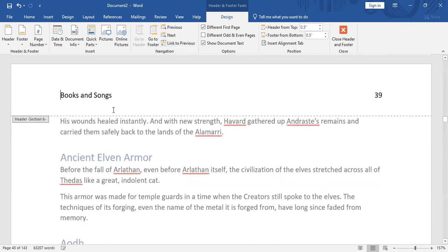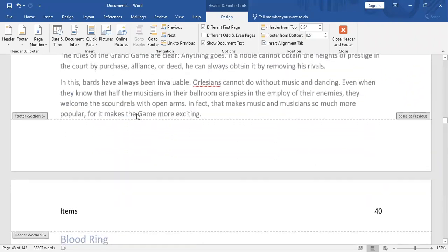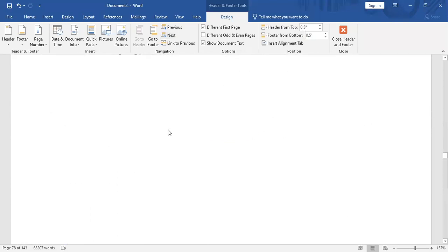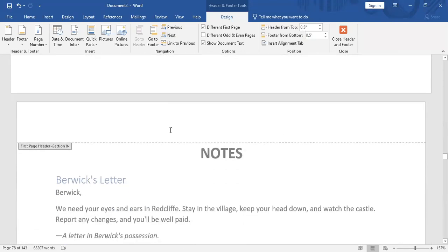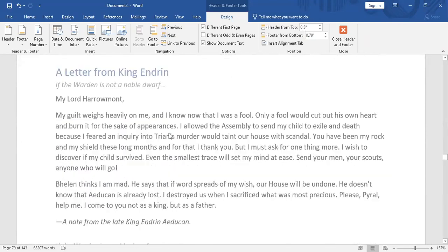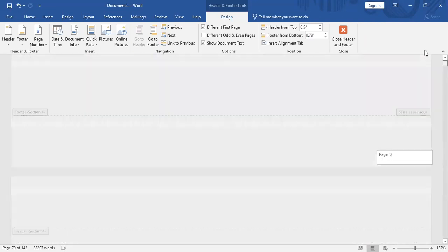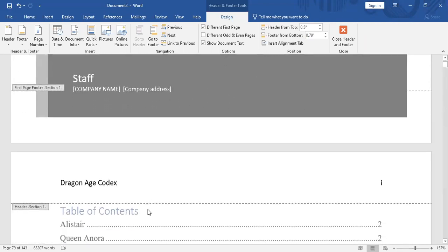If you're doing something like this, you really have to make sure you break that link every time you change your header. I think I did this one right. Okay, yeah, so we're good. So now we have every section has its own header.